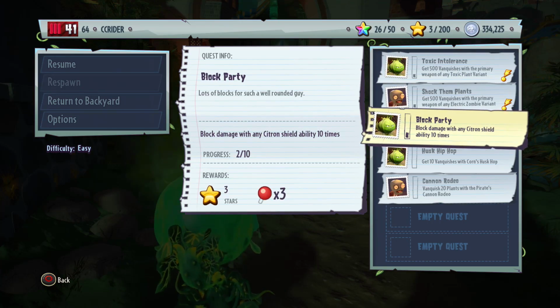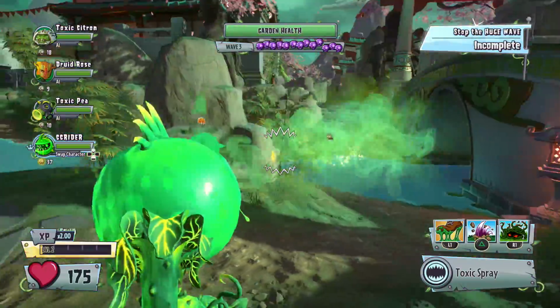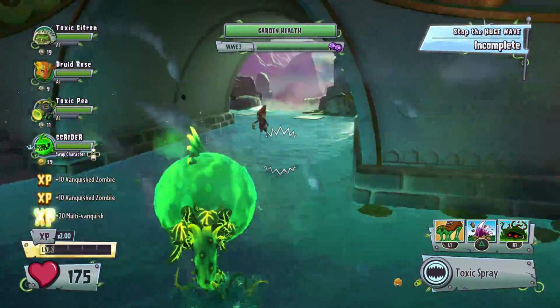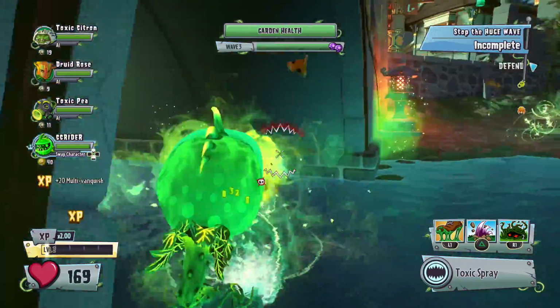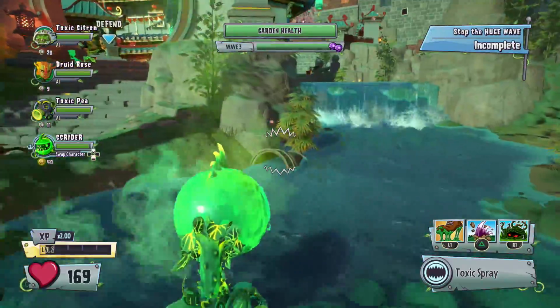No, basically the Citron one. Oh no, and get 500 vanquishes with the primary weapon of a toxic variant. That's what we're doing right now, cool. So that one is actually one that's gonna give us 10 stars. That'll definitely be worth it. But I would love to hear what your favorite toxic variant is. I sort of talked about that a little bit in the last episode, but just in case you didn't watch that one.